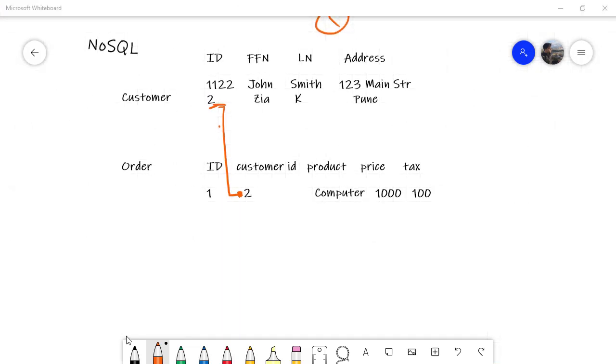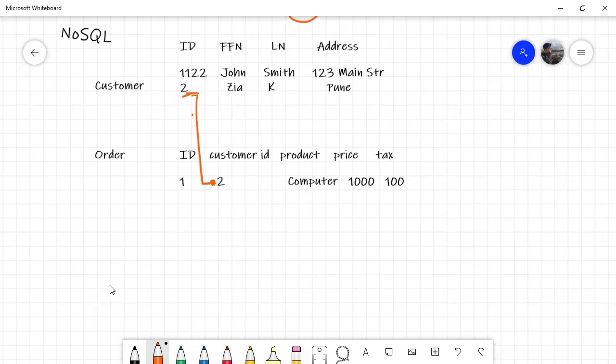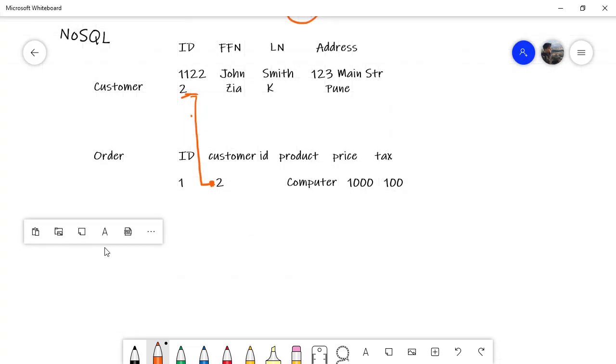So if we are doing NoSQL, our data structure is going to look a little different. So let me go ahead and draw the NoSQL equivalent of this thing.